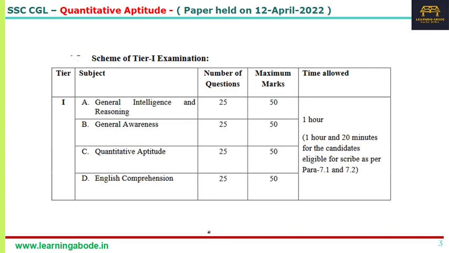Now before I move on to the questions, first coming to the pattern, as far as the Tier 1 examination is concerned, it's a computer based examination, and the questions will be either in English or Hindi, only in these two languages. In total, you have 100 questions, and each question carries 2 marks, so totally 200 marks. Please remember, there is negative marking for wrong answers. There is 0.5 negative marks for wrong answers, and if you don't answer a question, of course 0 marks, and if you answer it correctly, 2 marks. The total duration is 1 hour.